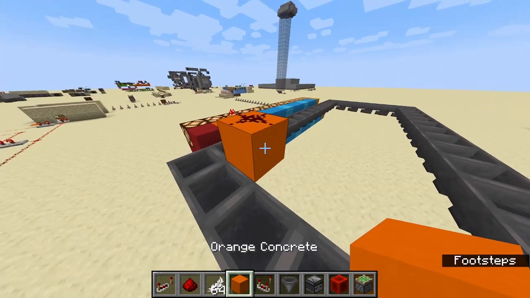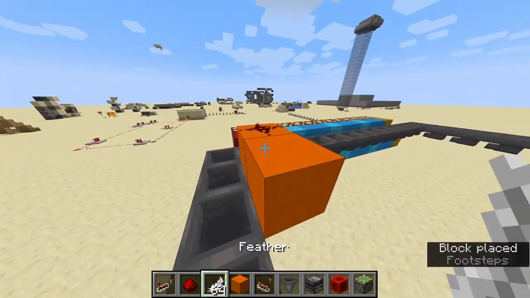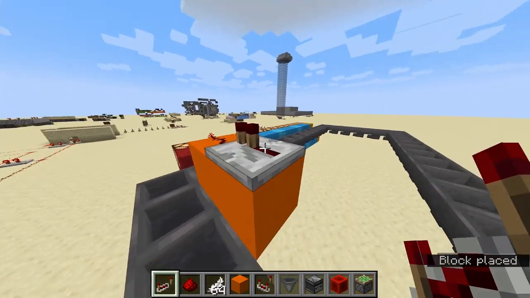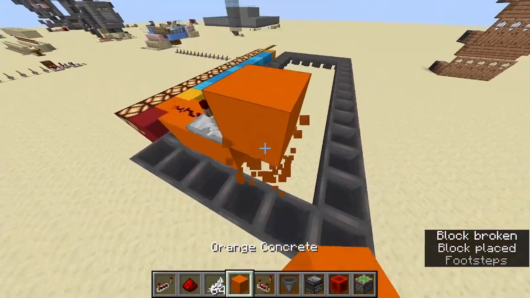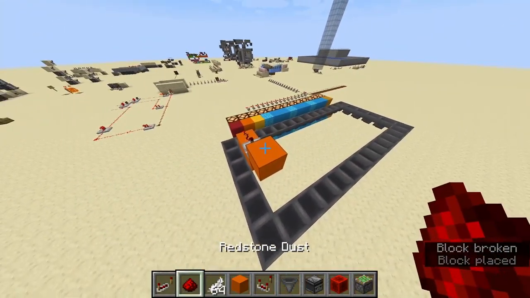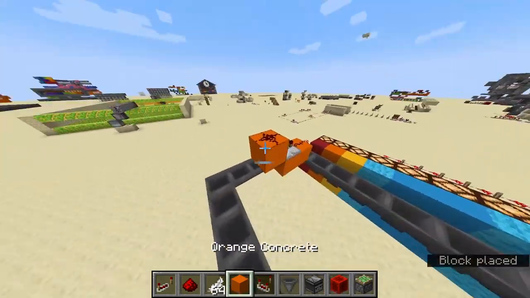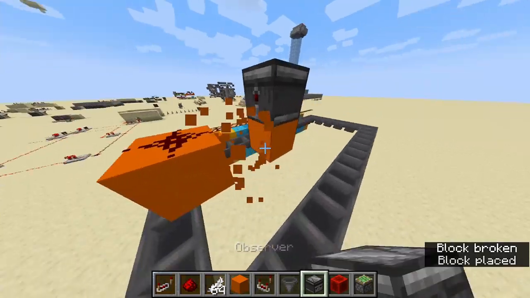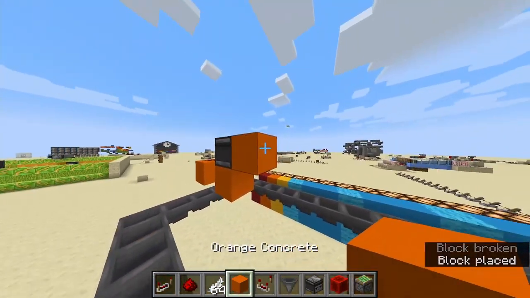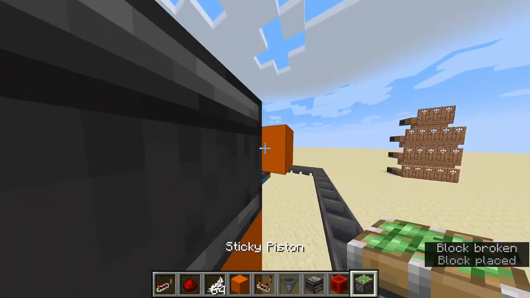Okay, now to build the timing circuit, you need to place a block here with a repeater. It goes on two ticks. You need to place a block above here with a piece of redstone. Now this redstone is going to be powered by an observer, which is going to be connected to a piston, which will go here.